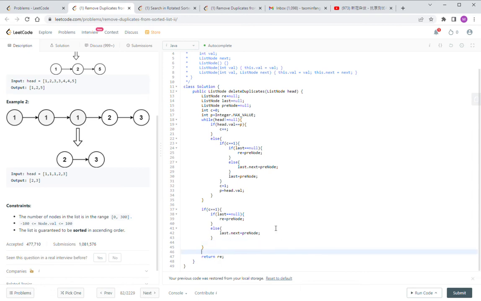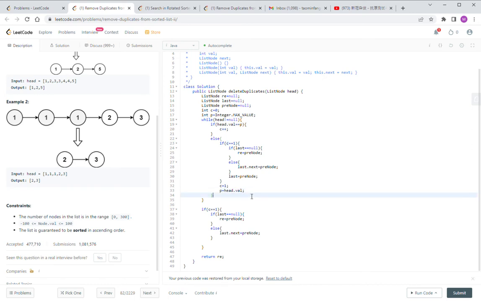So let us use 1 1 1 2 3 to go through this code. So 1 is coming here, it is not equal, right? However, C is 0, so we only set C to 1 and the value to this one.